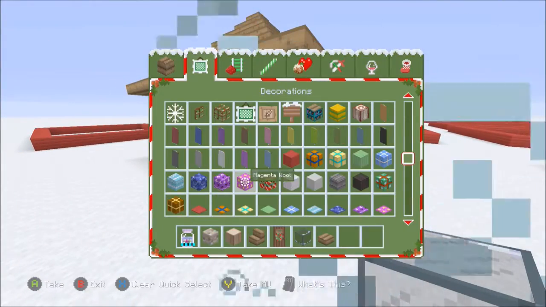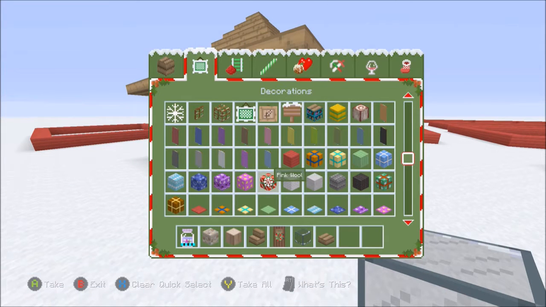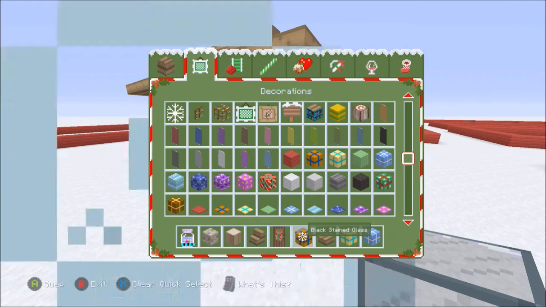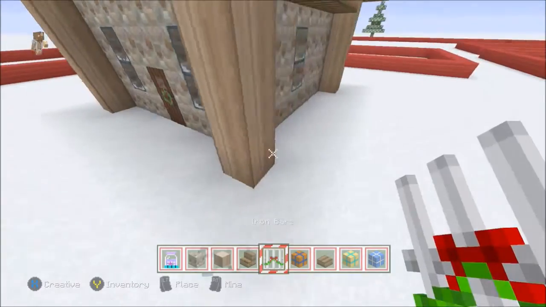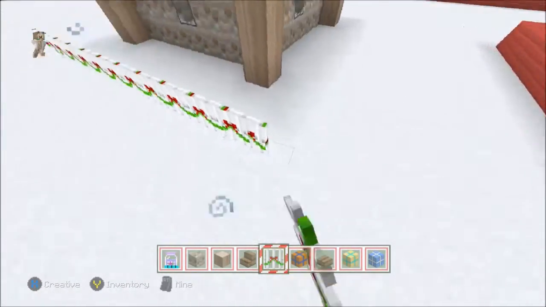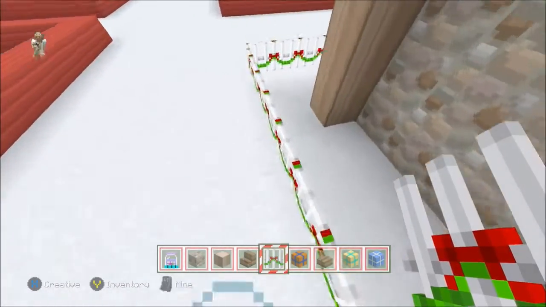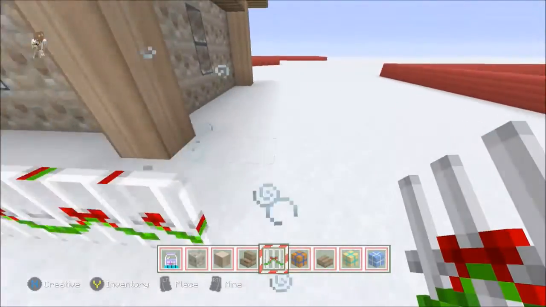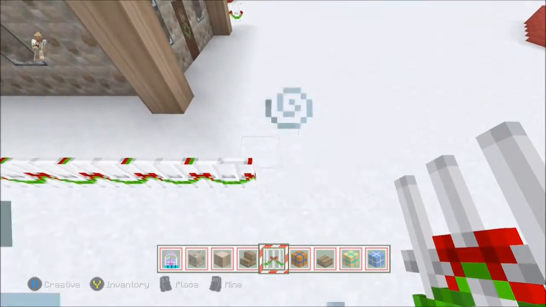Because there's a lot of blocks with detail in this texture pack, guys. If you guys didn't know, there's vines that are lights. It's pretty cool. Let's see here. Let's get some of these present blocks real quick. And I also want fence gates, because they look like iron bars with festive wreaths on them. I can never say wreaths right. Wreaths. That's a hard word to say.